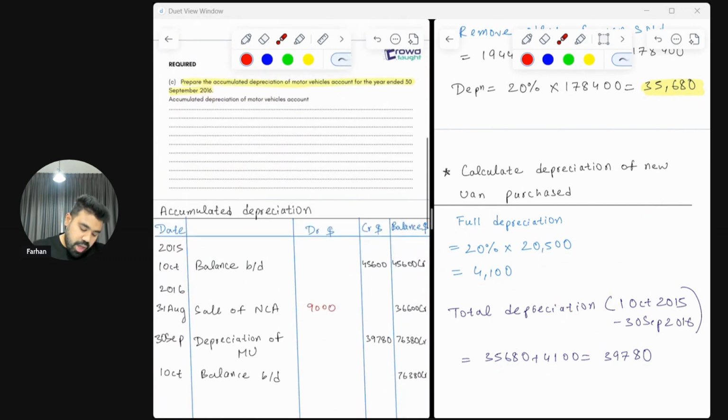So you will see at 30 September 2016, our accumulated depreciation is increasing by $53,980. And when it increases, we credit it. The cross-reference being the depreciation of motor vehicles. So that gives us altogether $99,580 credit as the final balance. And how do we get $99,580 credit? We add $45,600 credit from the previous line, plus an additional $53,980 from 30 September, which gives us $99,580 credit. Okay? Then on 1 October, this gets carried forward as the opening balance, which is $99,580 credit.